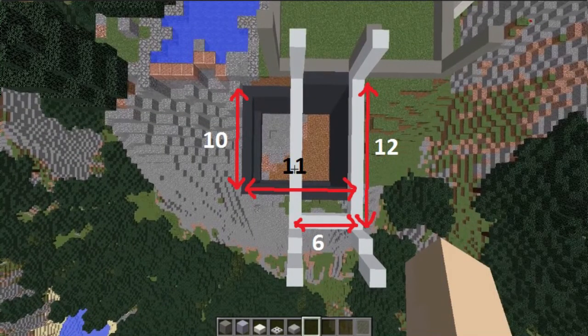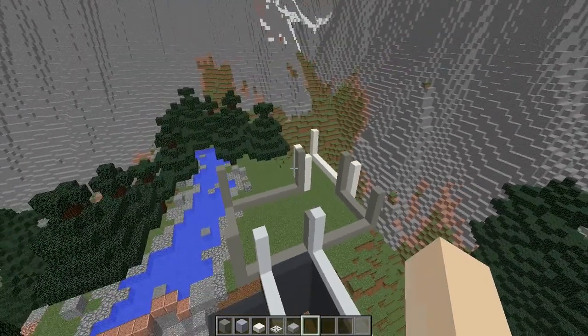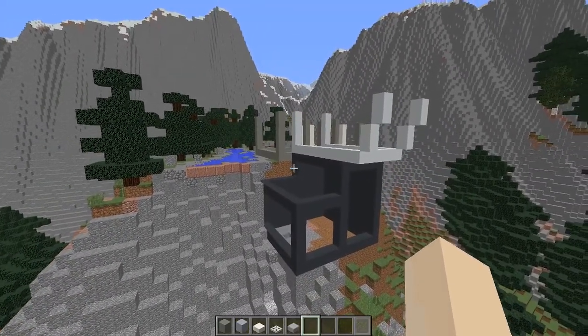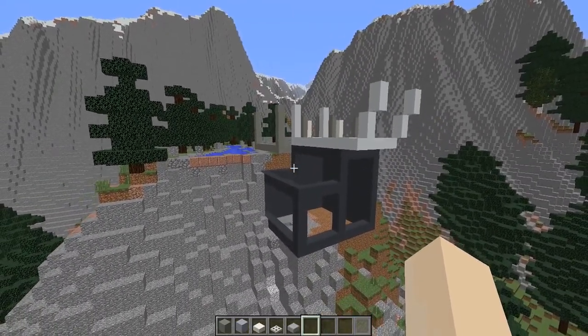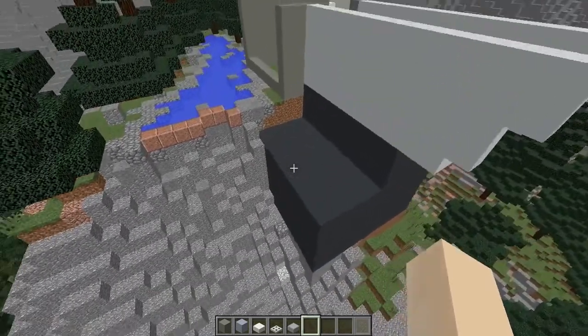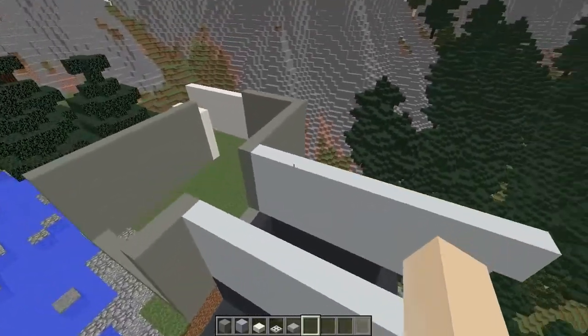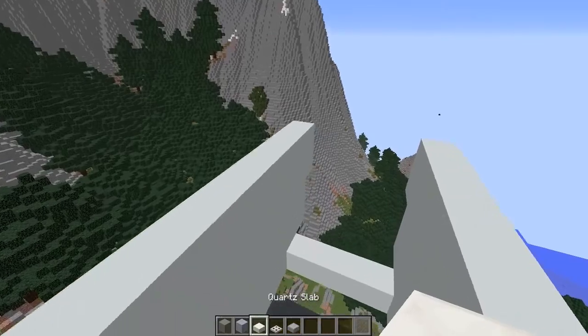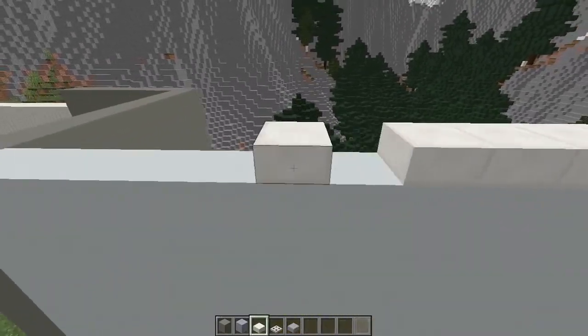So because this house is a modern house, we're going to be keeping it really quite simple today. We're going to be keeping it quite open because, again, this house is all about the views. So you want a very open, very airy kind of house. You're trying to really just amplify the waterfall. I've just sped up ahead now and filled in the walls, and we're going to start doing the roofing now.